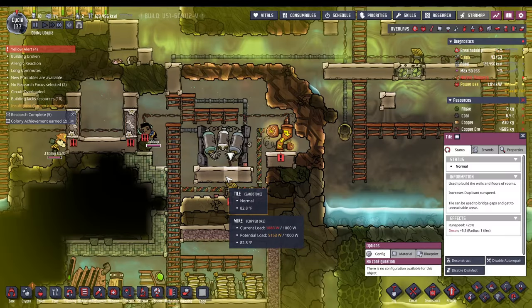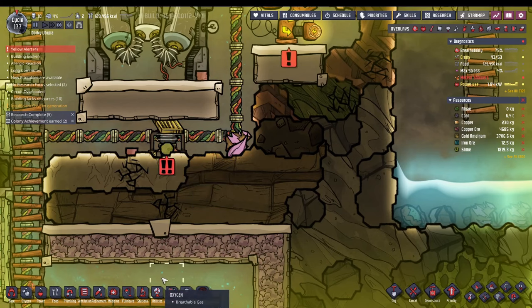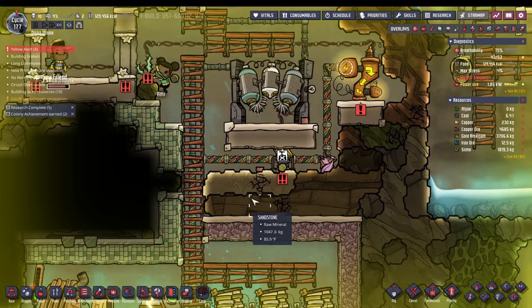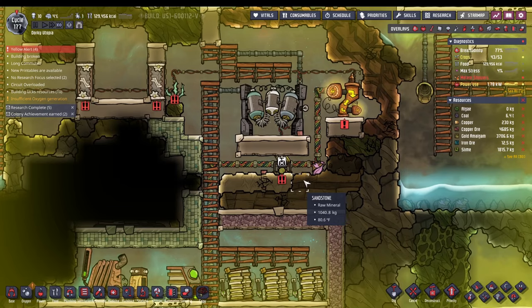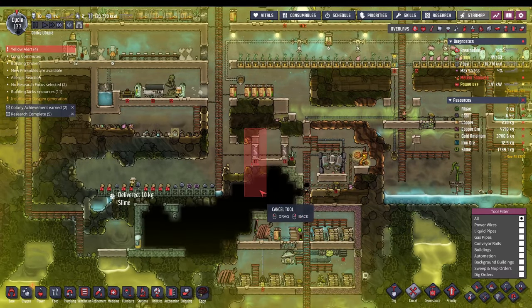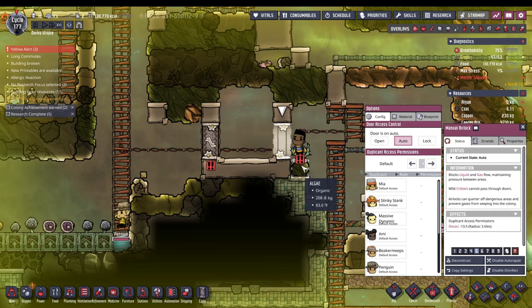Alright, let's see what's going on here. Construct. Power. Wire. There we go. That's better. And then we got top priorities going on where they're not supposed to be.